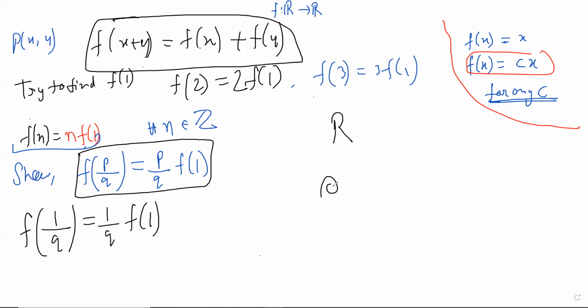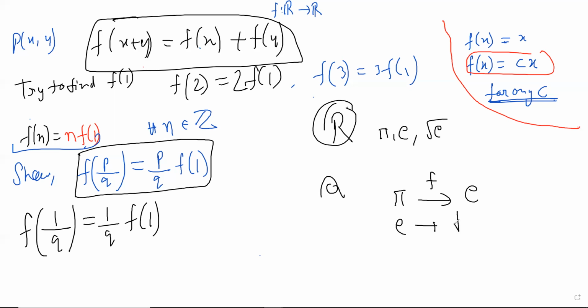That is really hard, because what you have to do is take the reals and the rationals. Then you take any bunch of real numbers, like pi, e, some very nasty numbers, root over e or something. And you can in fact send them anywhere. By this function you can send pi to e, you can send e to root over e, and you can send root over e to pi. And using these three, you can build up your function. Though this will not be sufficient to form all reals; from root 2, you cannot make it by these combinations.